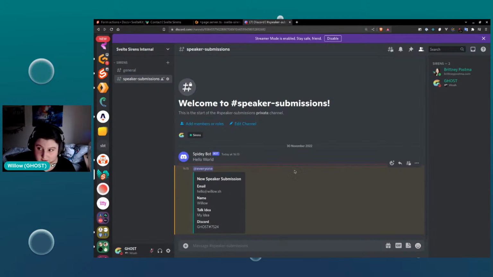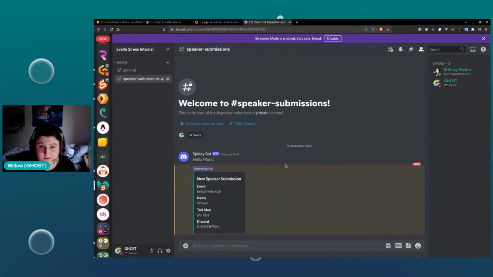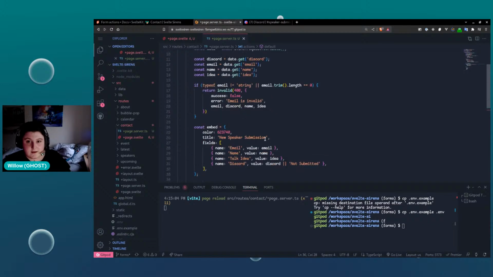We get notified when a post is made, and it's super easy to use. So for us, being able to post to Discord is perfect. Obviously, in your backend, you might want something else, like posting to a database or some other system. And because this is running on the server, as denoted by this file name here, you can do anything you want in here without the risk of anything getting leaked or anything like that.